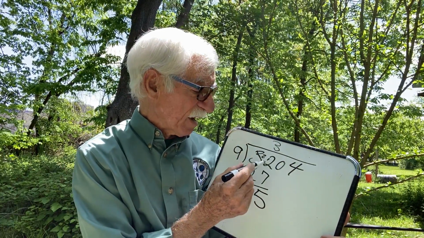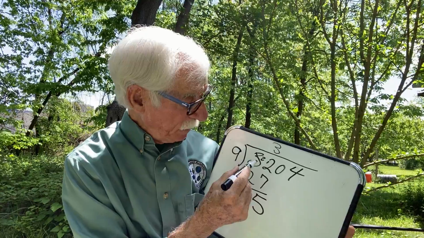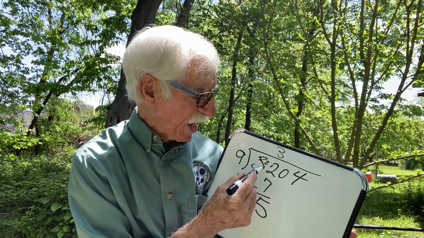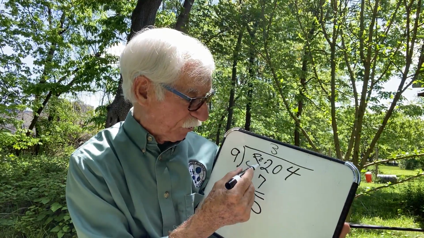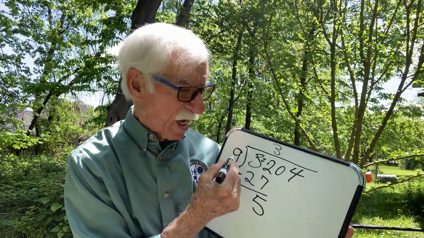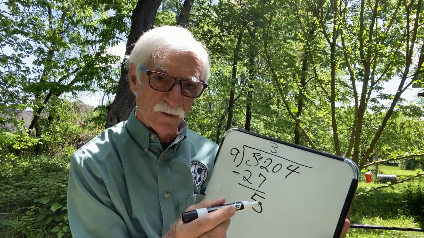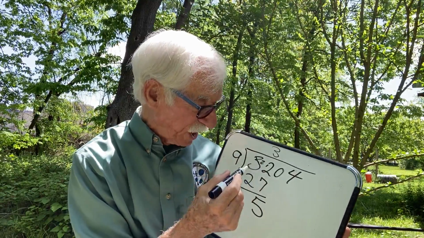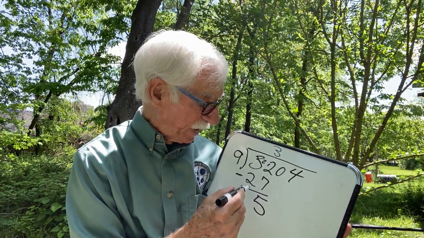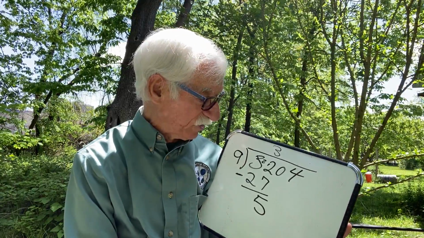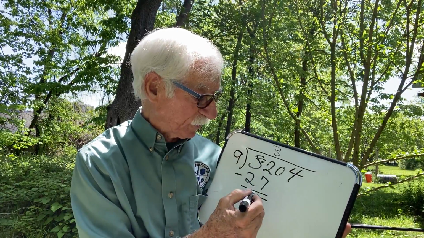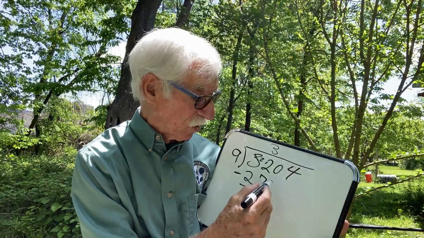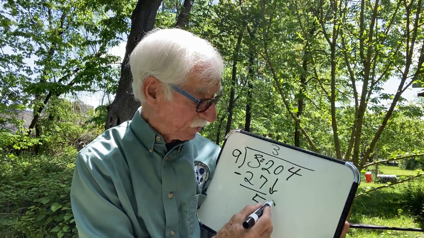So I figured out that if I take 3,200 or 32 hundredths and divide it among 9 hours of working time, that in each hour the guy will be able to do 3, and the total he'll be able to do over 9 hours is 27 hundredths. I still have 5 left to go. Got to bring down that 0. It's a place value holder.